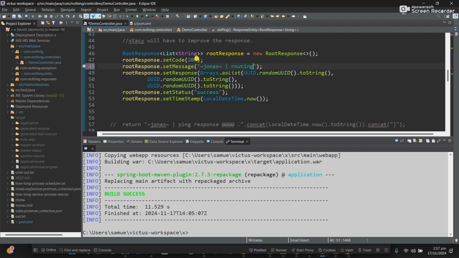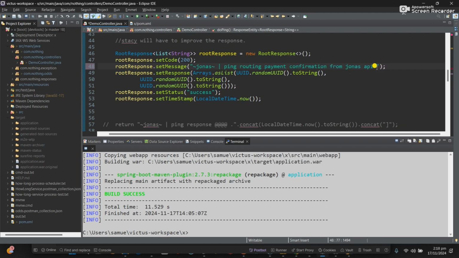Just say ping routing payment information from Jonas API was successful. So that's Stacy's implementation.